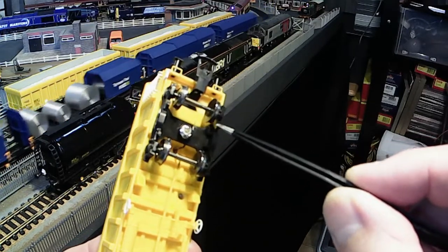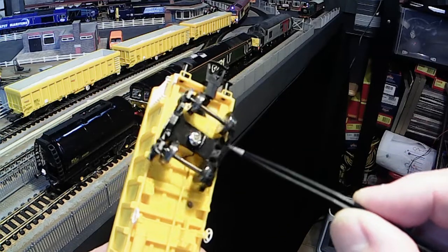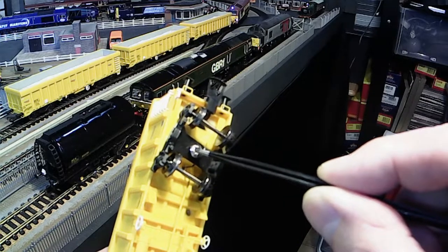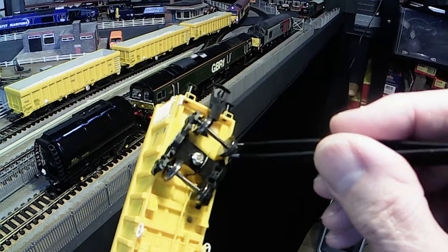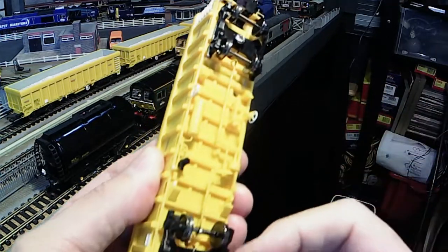That's the other thing, guys, you can't use thick wire. I mean, this wiring was very good from the spring because obviously it goes through the hole as near to the center point as possible, so that your bogie's got to be able to turn, yeah? Otherwise, if the wire's too stiff, you'll be getting derailments.